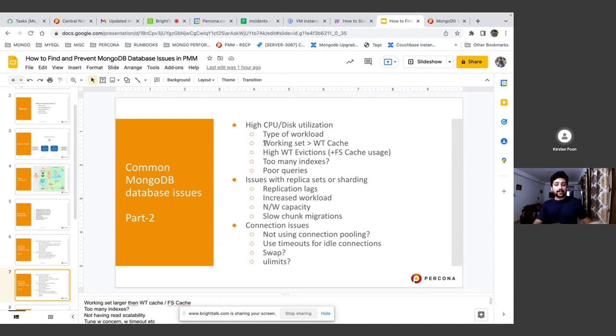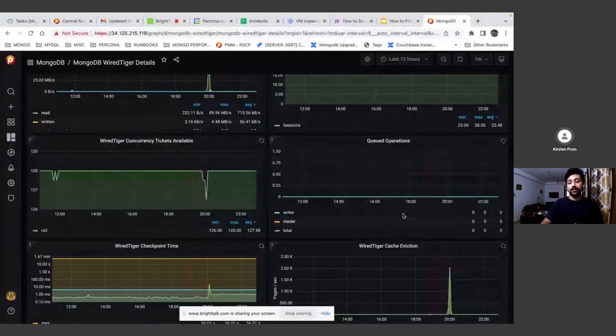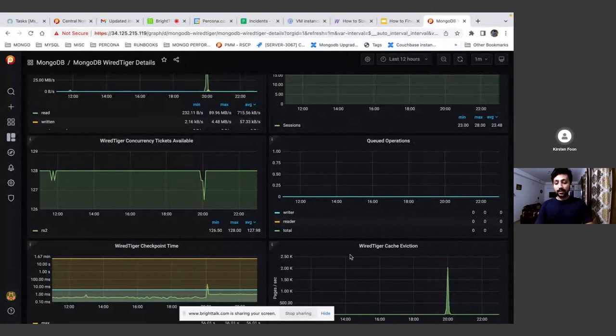Now, high WiredTiger cache eviction. If you're seeing lots of spikes in the WiredTiger cache eviction, it basically means that your cache pressure is starting to build up. The cache is not able to handle that much workload.